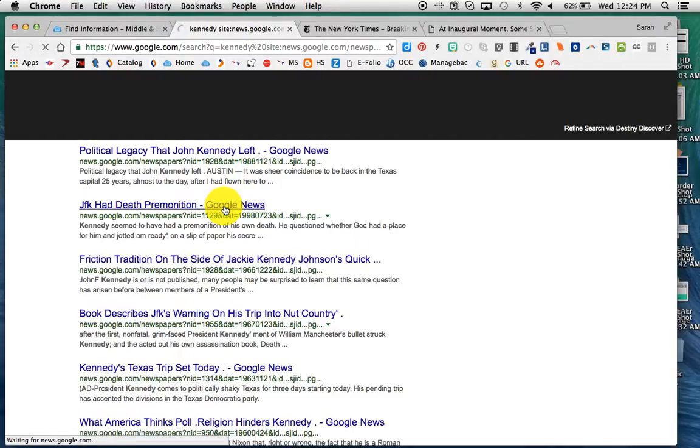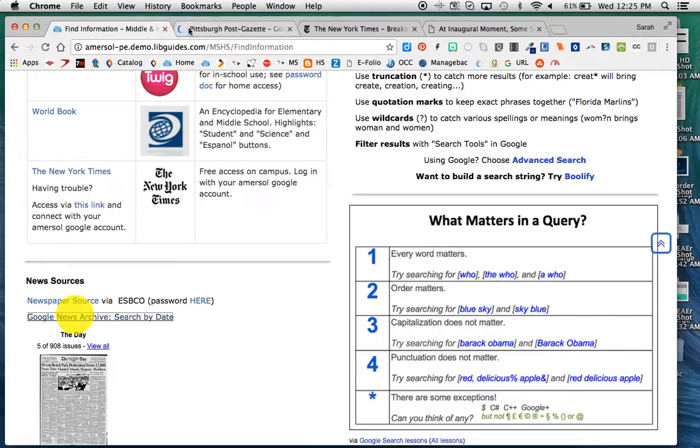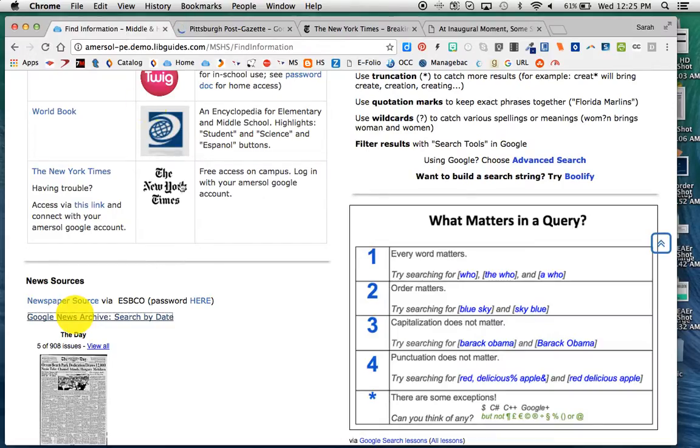Okay, open it up, and it's going to give you, like the New York Times, a scanned page. It has other newspapers, like you can see this is coming from the Pittsburgh Post, Pittsburgh, Pennsylvania. A little bit slow to load. Scanned things take up more space.